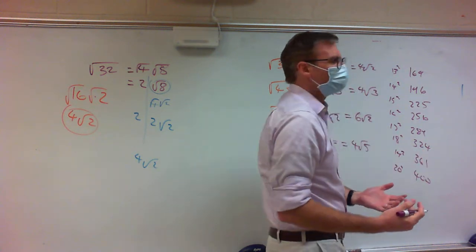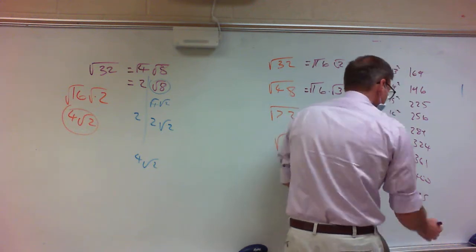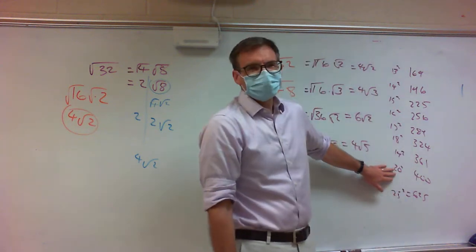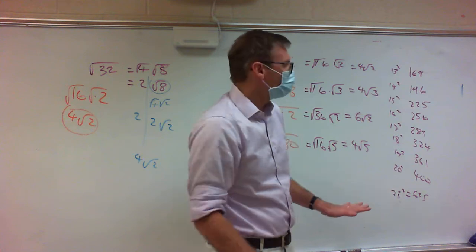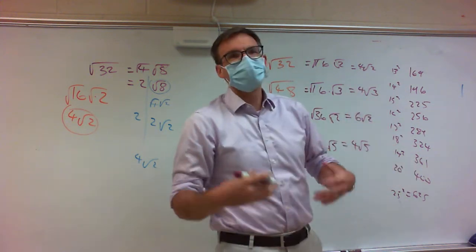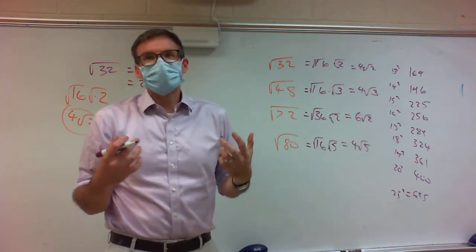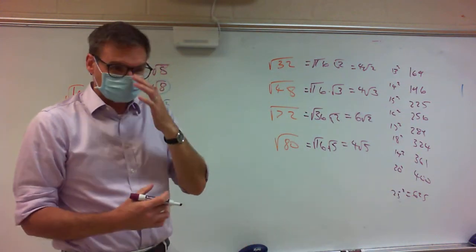It's also handy to know that 25 squared is 625. It's nice to know what 21 through 24 are, but in the big picture, these are the things that, if you ever see this is a perfect square, you know you can take the square root of it. Your life's just going to be a lot easier if you know those.